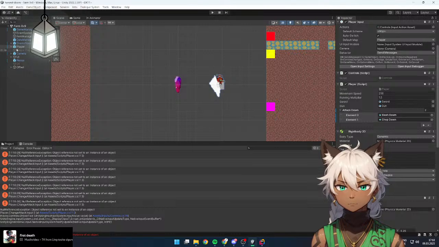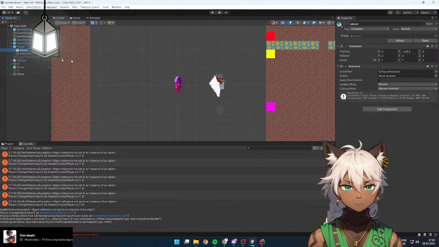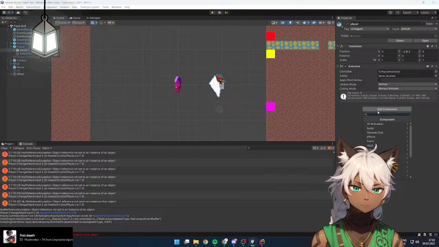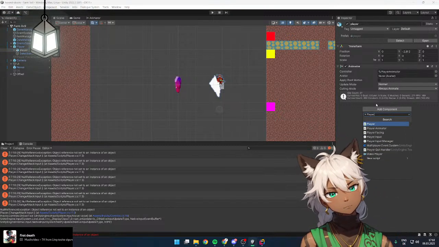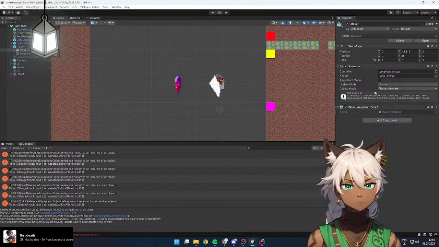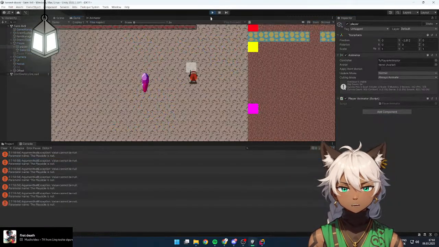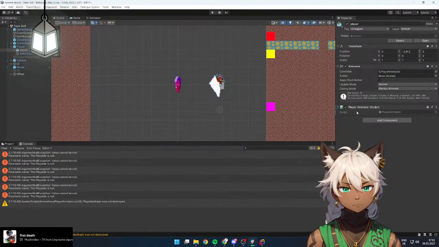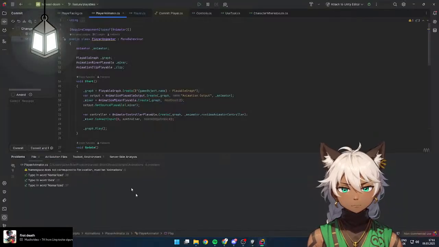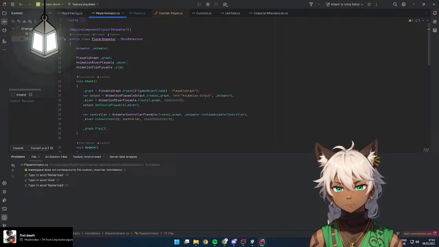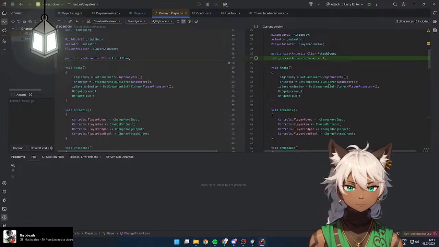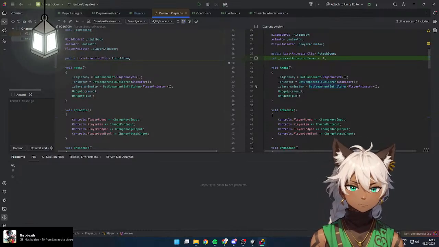Did something get removed? Wasn't this on here? Player animator. I think this needs to be on there so it works. Nope, that's not it. What did I break? What did I break? Hit component children.